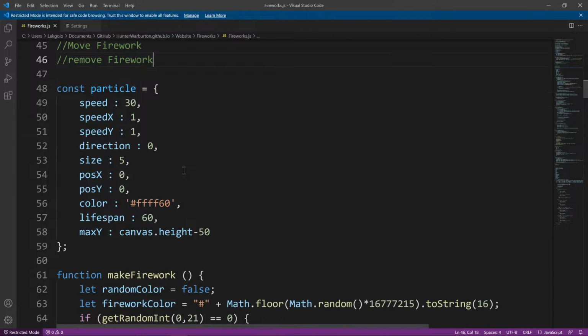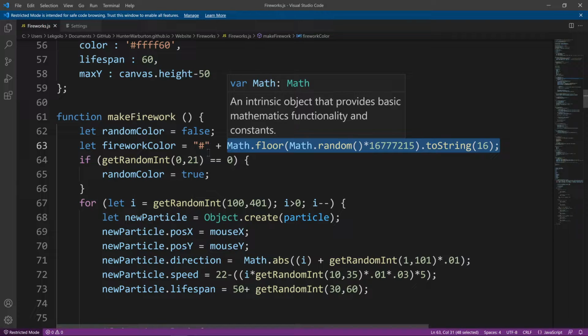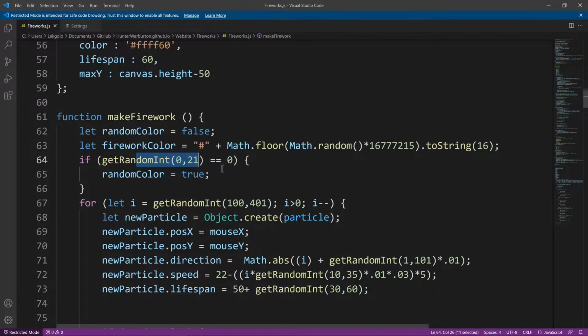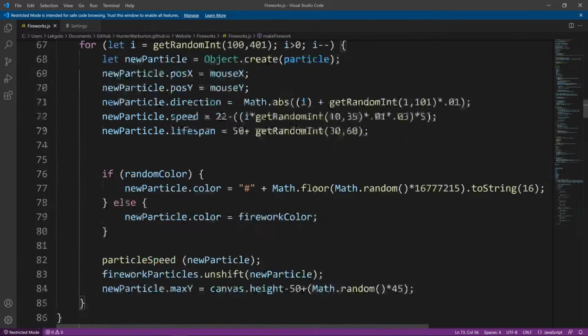Of course, we have a little particle definition here. Most of this will be randomized later on when we make the firework. Like right here, you can see when I click, I make a firework, and that color is set based on a random value that can be any color, except for every 20th firework, which has code to define the color of every particle. Ooh, fancy. Every particle has a direction, speed, and a lifespan, and they are randomly generated, but within a certain range of values. That's why we continue to get the circles that are generally the same size when the firework explodes.